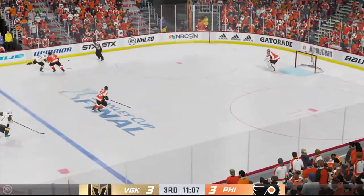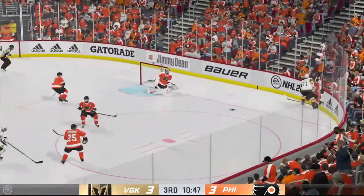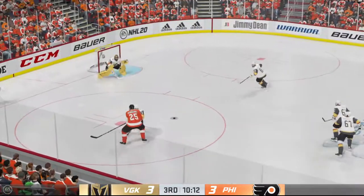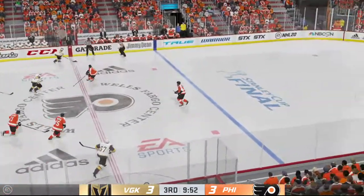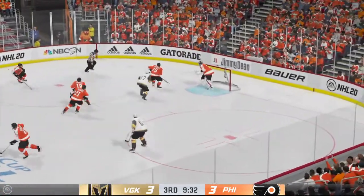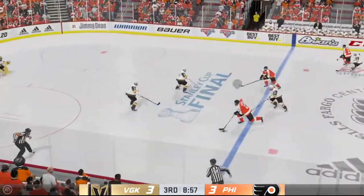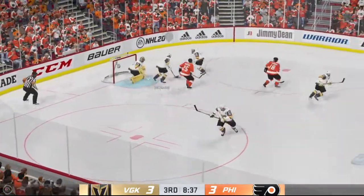Here they come on the attack — rocked on the play. Philadelphia gains possession along the boards. Puck grabbed by Provorov. Van Riemsdyk's got it along the wing, moves it to Carlsen — they've got numbers but can't maintain possession. The Flyers have it against the wall, moves the puck over to Van Riemsdyk — centering pass, snaps one from the slot.